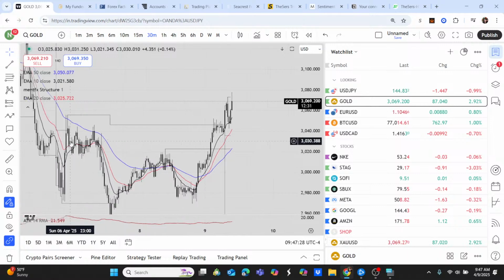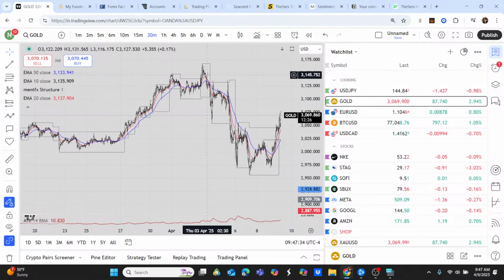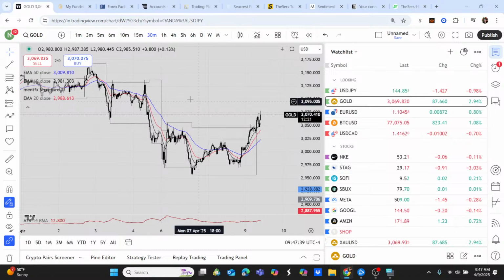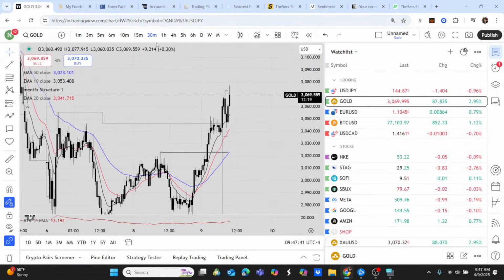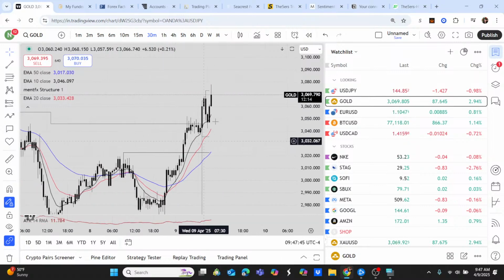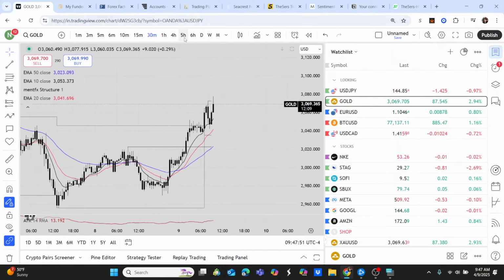Now I can even make it even better for confirmations, since this time frame is kind of disaligning right now with this bearish structure, break the high and break the low. I could even wait for the price to close above the high right here. That would put in a double break of structure, putting it back in line with the higher time frame as well. So I could just wait for price to close above the high and then we repause against the 10 and 20. So yeah, that actually looks good for a trade idea for me.